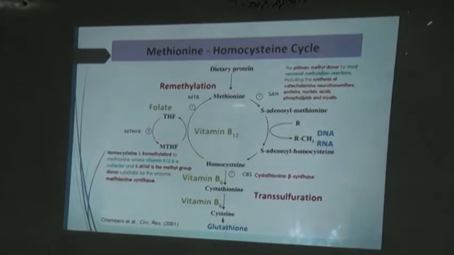S-adenosyl methionine is the major methyl donor. It donates its methyl group and is converted to S-adenosyl homocysteine. It's hydrolyzed in a reversible reaction to homocysteine. Homocysteine is either remethylated into methionine by the methionine synthase enzyme, or trans-sulfurated into cystathionine via the cystathionine beta synthase enzyme. The major cycle will be homocysteine to methionine. This is what we'll focus on today. This reaction has a cofactor and a methyl donor. The cofactor is vitamin B12, and the methyl donor is folate.